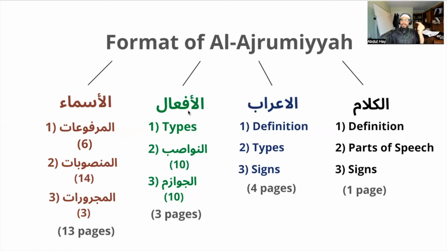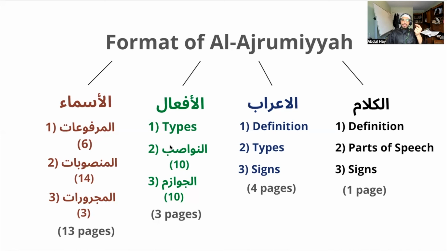After that, we go over al-Af'al, verbs. In the subsection of verbs, the Sheikh goes over the different types of verbs. So there are 3 different types of verbs in the Arabic language, of course. Then after that, he goes over the different things that are going to make the mudari' verb mansub, the different things that are going to make one of the 3 types of verbs mansub. What is mansub? You have to understand the chapter of al-Irab to understand that. So you're never going to understand this 3rd chapter if you don't understand the chapter of al-Irab, because these 2 chapters are just a further explanation of the concept of al-Irab and the different signs of al-Irab.